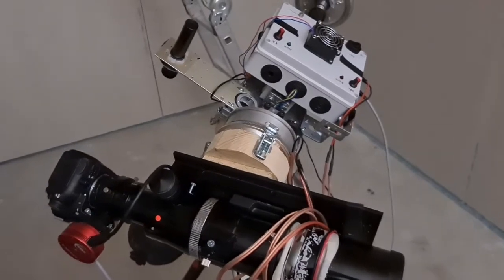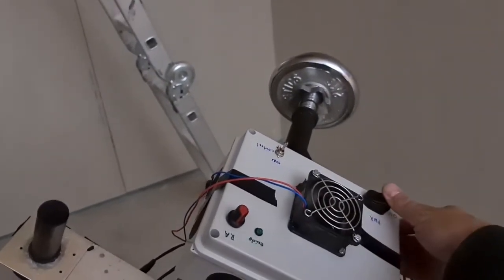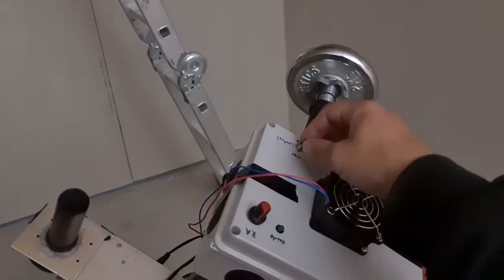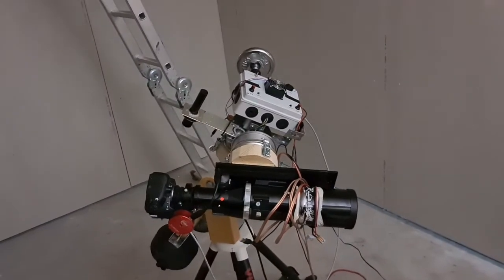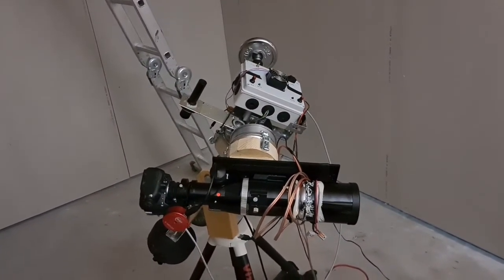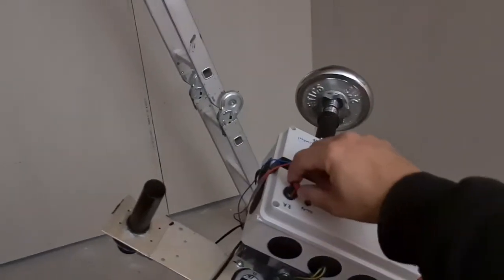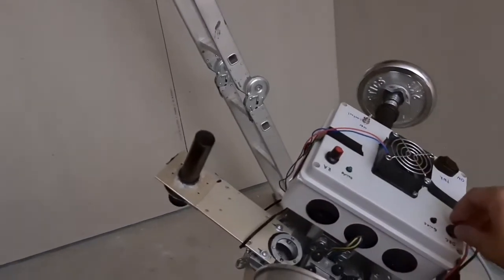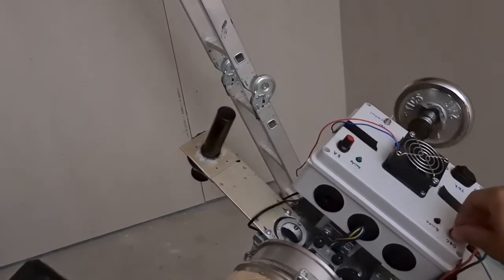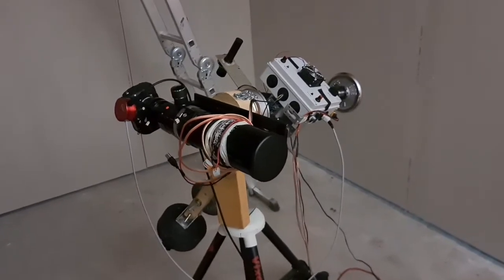Anyway, I'm going to just power it on. It's powered by a 6-volt battery right there, about 4 to 5 amps on each motor. So, there you go, powered on. Stabilizing the power. So, anyway, I can just send it moving.